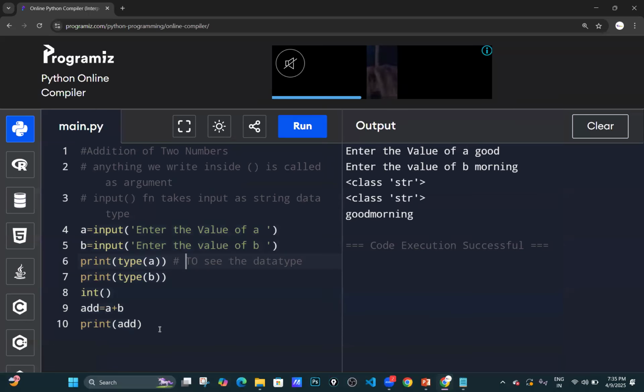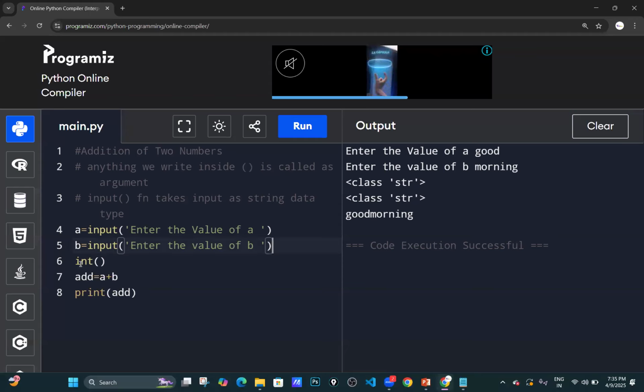I want to convert this a into integer, so I'll say int of a. And I want to convert b into integer, so I'll say int of b.